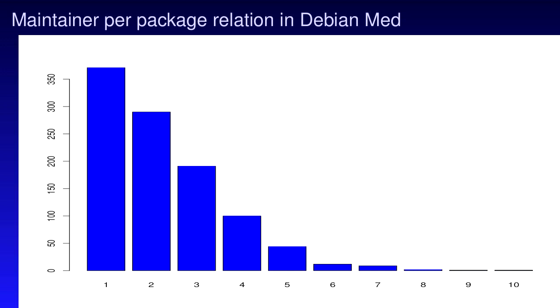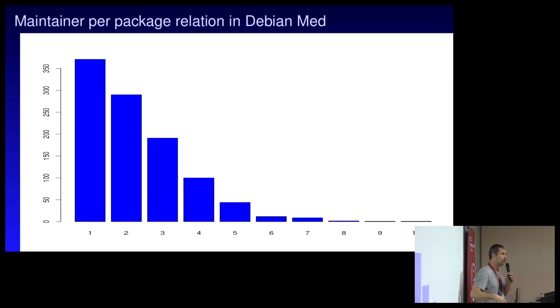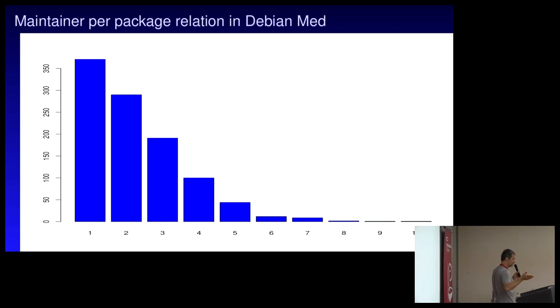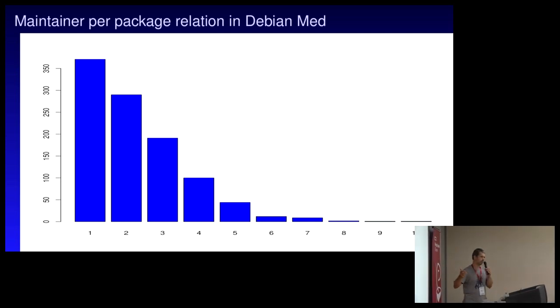So I would like to get this graph rather like this, says a package is never maintained by only one person, but rather by two or three persons, and get a graph shaped like this. Because if only one person is committing to a package, this is actually not team maintained. It is one person who belongs to a team, but it's working alone on the package.